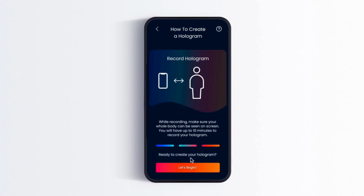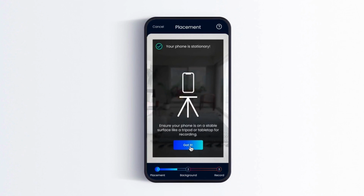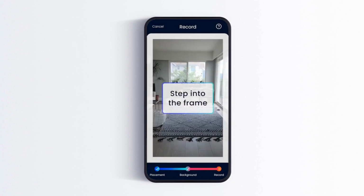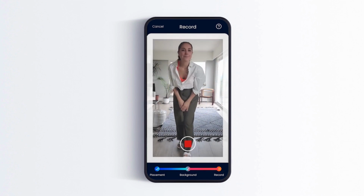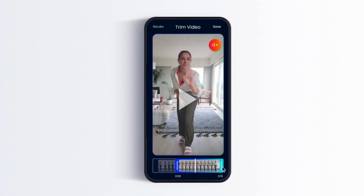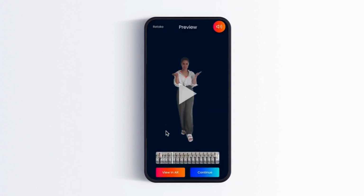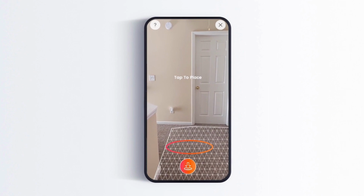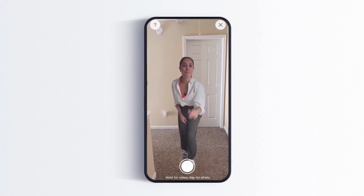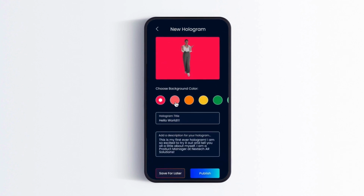And ARitize Holograms is the first to market app powered by artificial intelligence that lets you create, share, and view human holograms on any smart device with absolutely no green screen required. And NexTech is able to do this by using their proprietary machine learning technology, which will take care of processing the video capture into a human hologram in only just a few minutes, which is going to allow the user base to share their holograms with friends using a simple QR code across platforms like TikTok, Twitter, and Instagram.